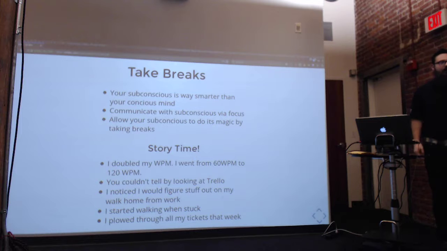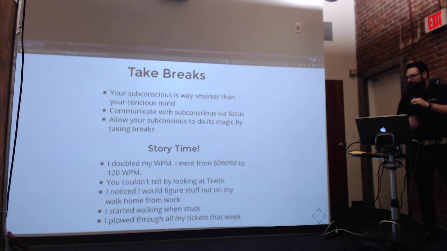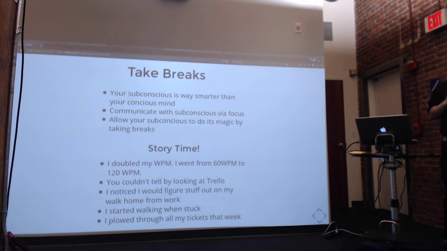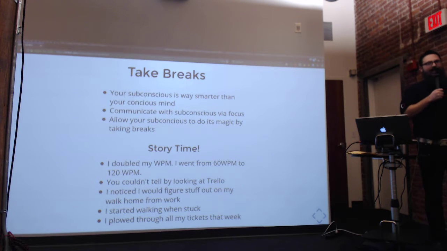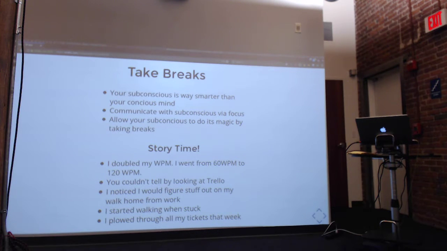I did double my words per minute. When I typed as a kid, I just did the one-finger chicken-pecking sort of thing. And I switched to using Colemak, and I learned to type properly. Colemak's way better than QWERTY. You should check it out if you want to type properly, but your productivity won't really go up. You're not really a writer, you're a programmer, and your main skill is not typing really fast. So yeah, I doubled my words per minute, but my productivity did not change at all.